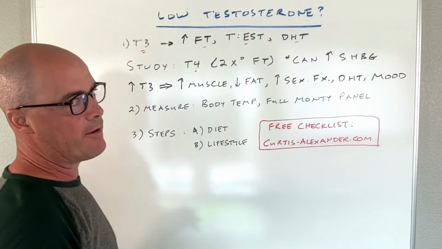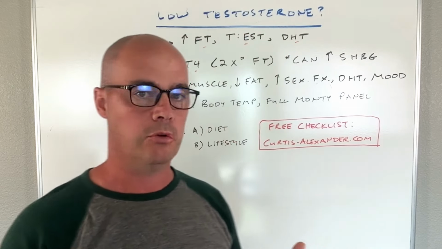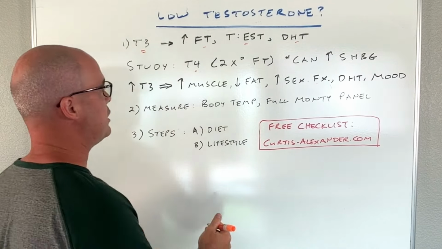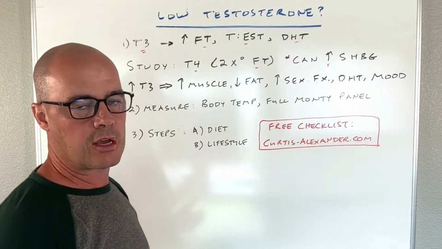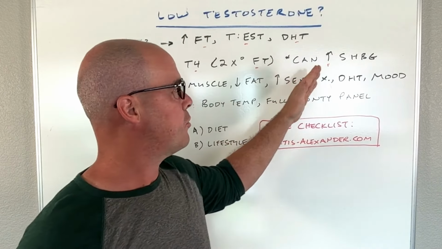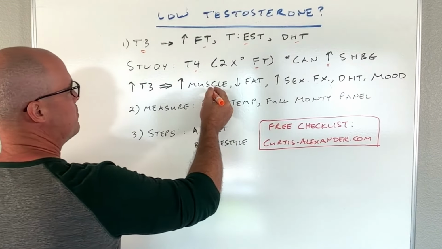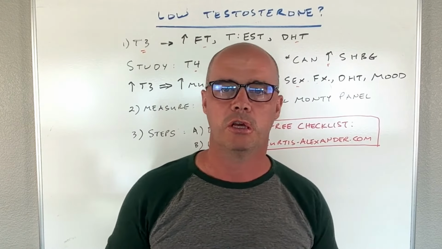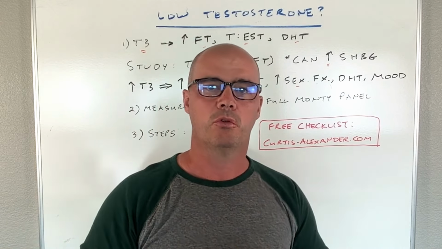As far as studies, they have given men T4. T4 again is the inactive form of thyroid hormone. This is not the way I would prefer to do it, but even though it's the inactive form, if those men have healthy livers, and they could convert the T4 to T3, they saw doubling of the free testosterone. Now, I want to point out there can be an increase in sex hormone binding globulin, which is SHBG. However, the increase in free testosterone was still higher than the increase in sex hormone binding globulin. So these men felt better. There can be an improvement in muscle mass, decrease in fat, increase in sexual function, DHT, mood. So these are all good things. So bottom line is address your thyroid function, improve that, and you can improve your testosterone levels, how you feel, those sorts of things.